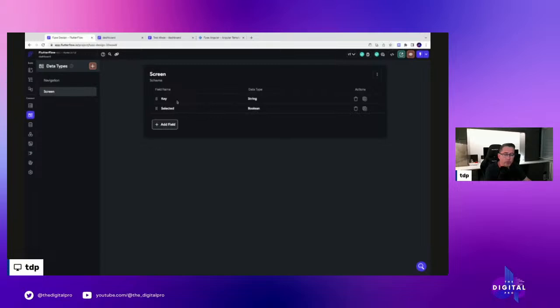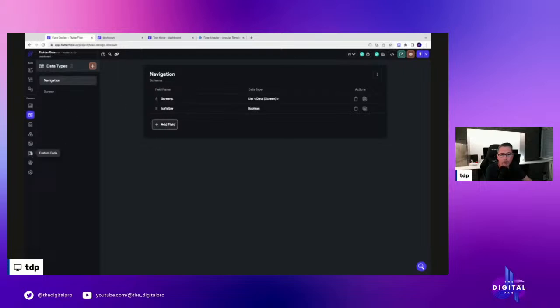So I thought this was really quite nice. And I love the way that data types allow you to have that flexibility now where you can keep track of your conditional visibility or any kind of values that you want to store inside your data types. So I thought it was really, really smart.